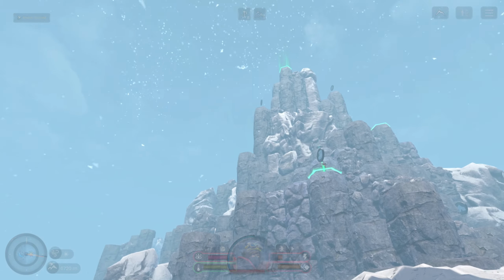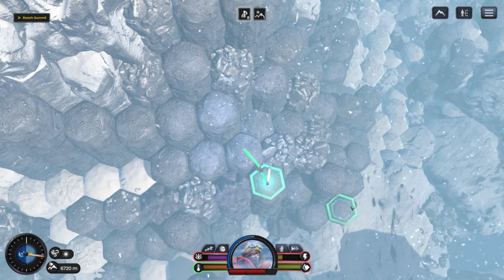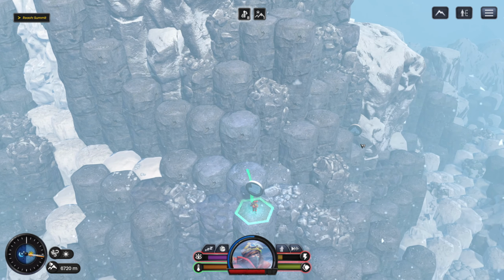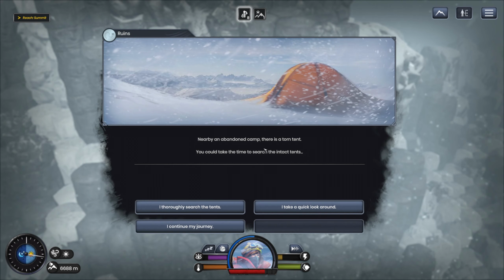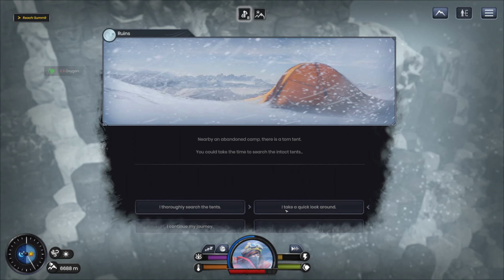All I can see is a rock. Okay. There's a cave just over here. That's great news. Nearby an abandoned camp, there's a torn tent. You can make some time to search it. I'll take a quick look.